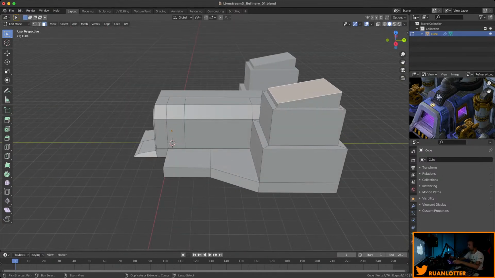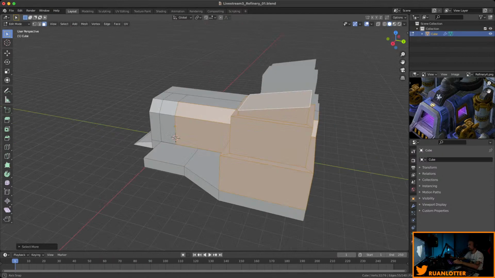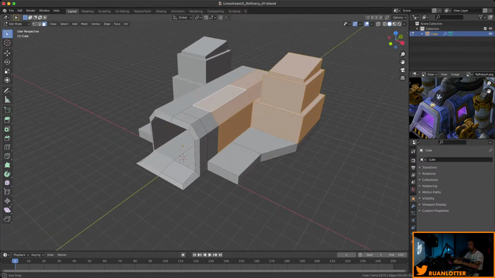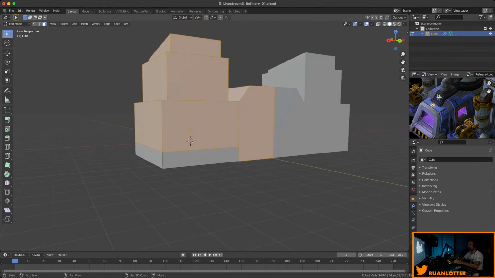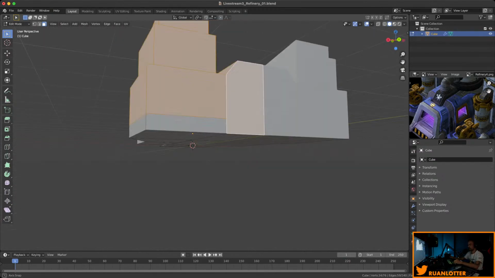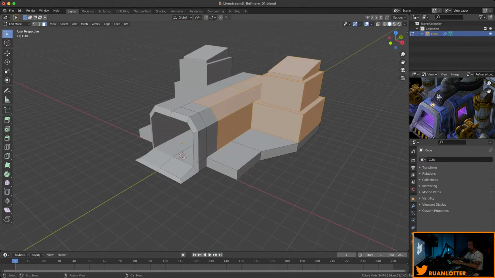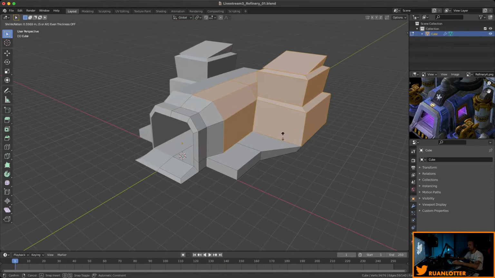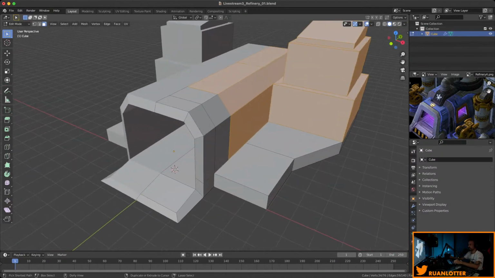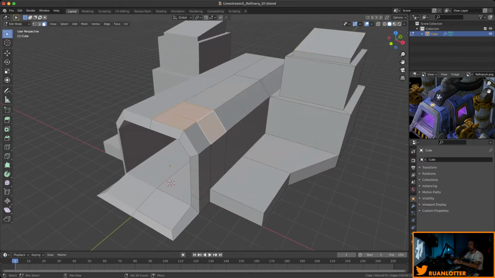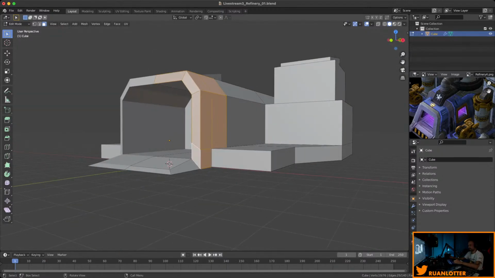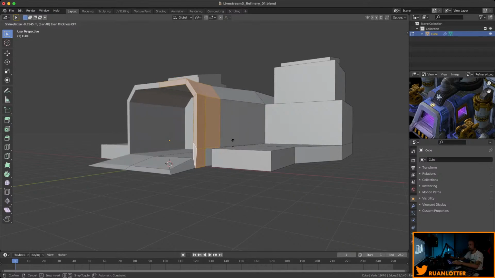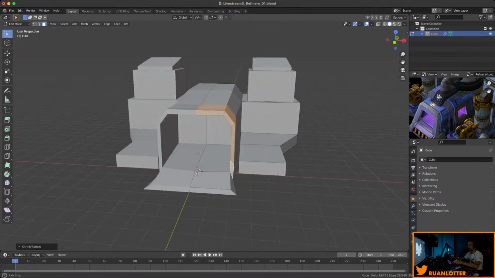You just select everything here at the back, so going down like so, and then we select these two, and then maybe let's select these ones. See if I can maybe squish these ones in. Probably do something like that.